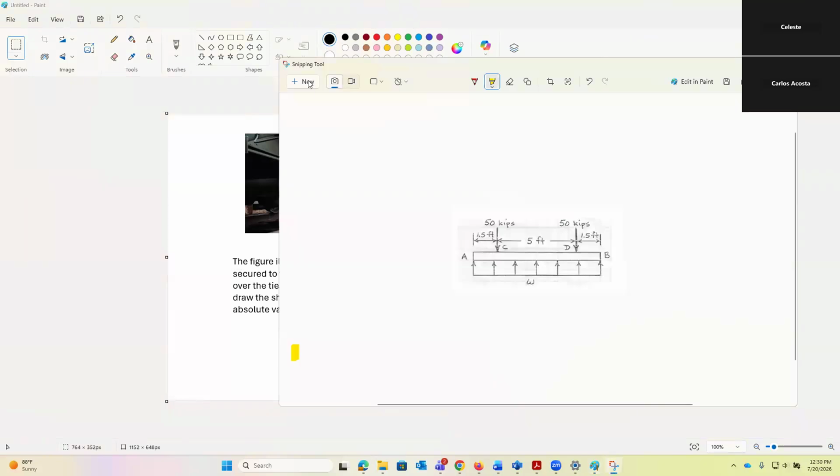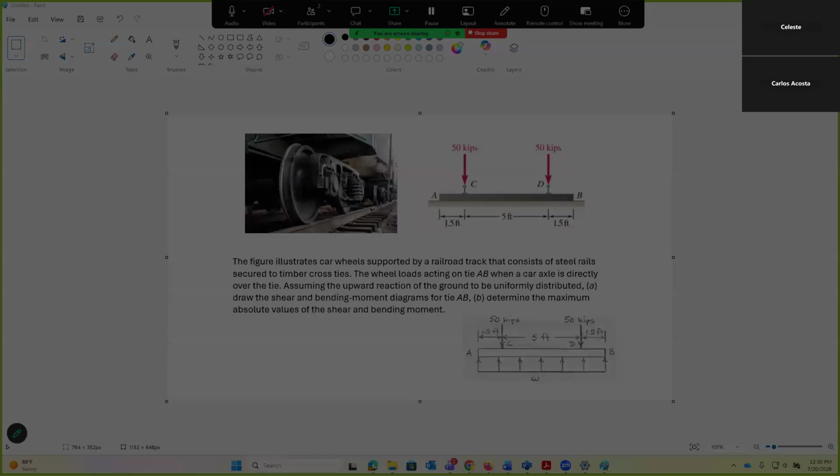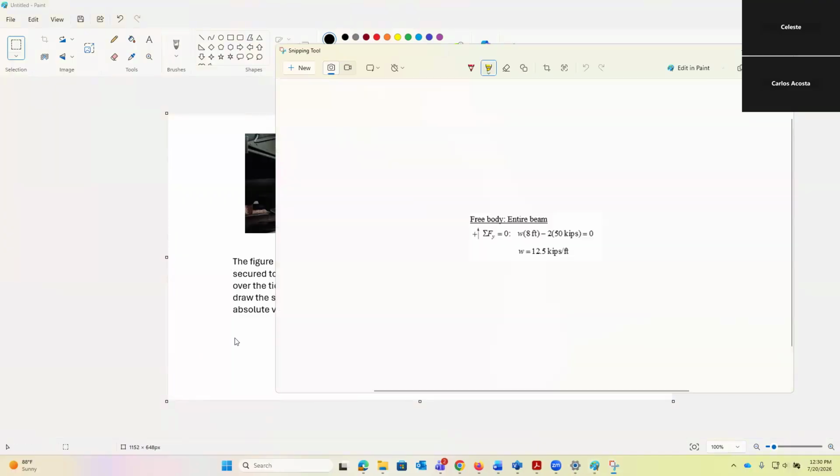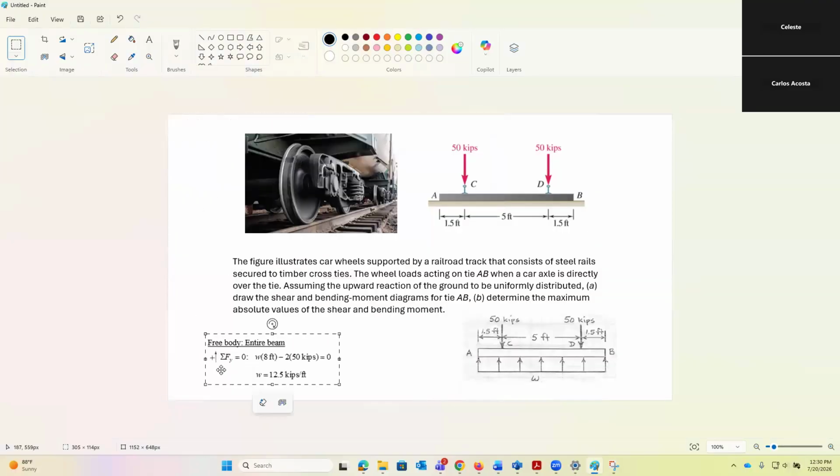So let's optimize time here. I'm just going to show you how it looks. So the forces in Y are w times the distance, that's the whole force, right? Since it's distributed, we're doing the area. Remember, it's not moment, it's the area. This force is equivalent to all this area of 8 feet times the w. w is the amplitude, or omega, I guess, could be another way of writing this down.